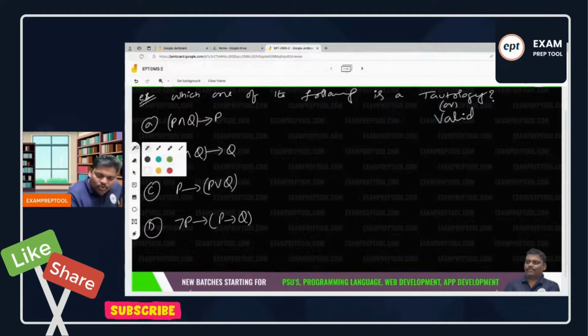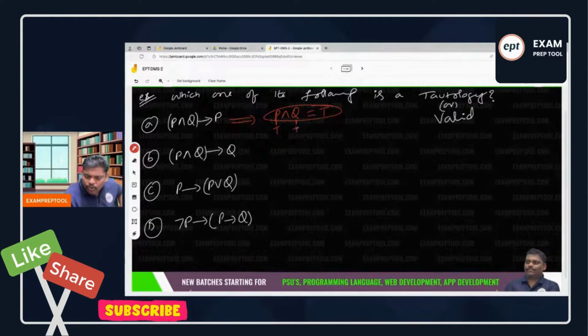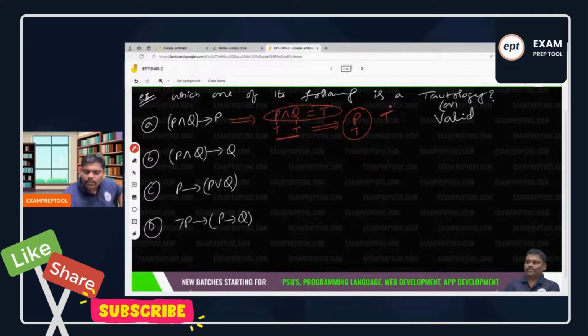Yeah, let's go ahead. What is the answer? See this one. So P and Q true. Listen, P and Q true means this is true, this is true. Both are true. By assuming left true, you got this data. Using this data, you have to prove right true. Right is P, and P is already true. So overall true. You assumed left true, the conclusion you got is P true, Q true. Substituting in the right side, the right side also became true. So overall true. So A is true.